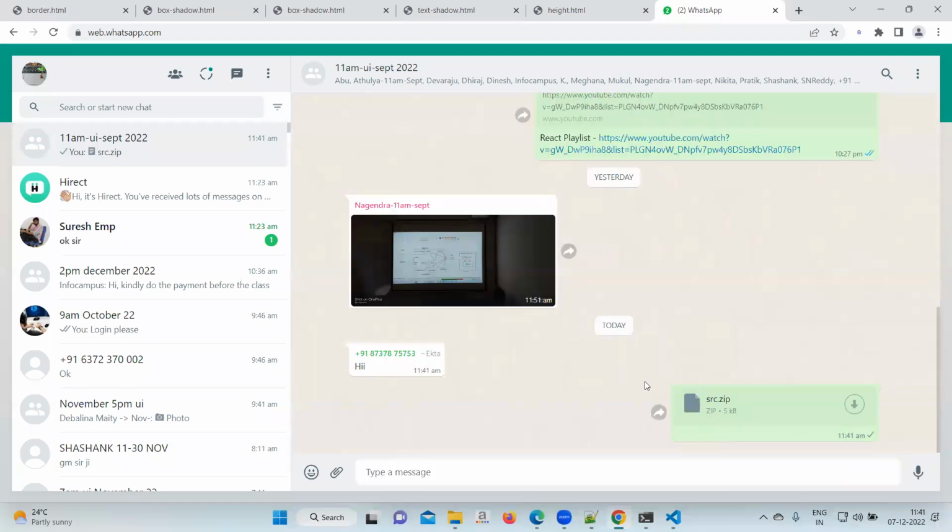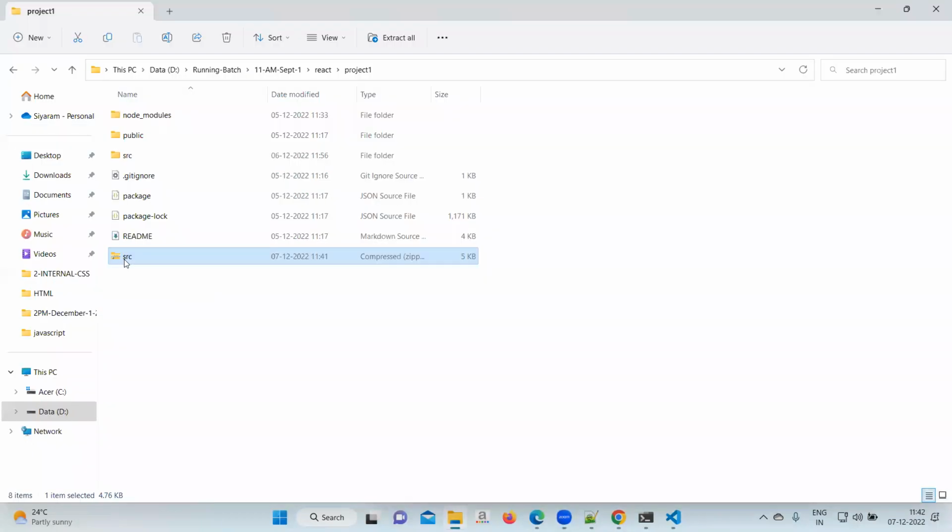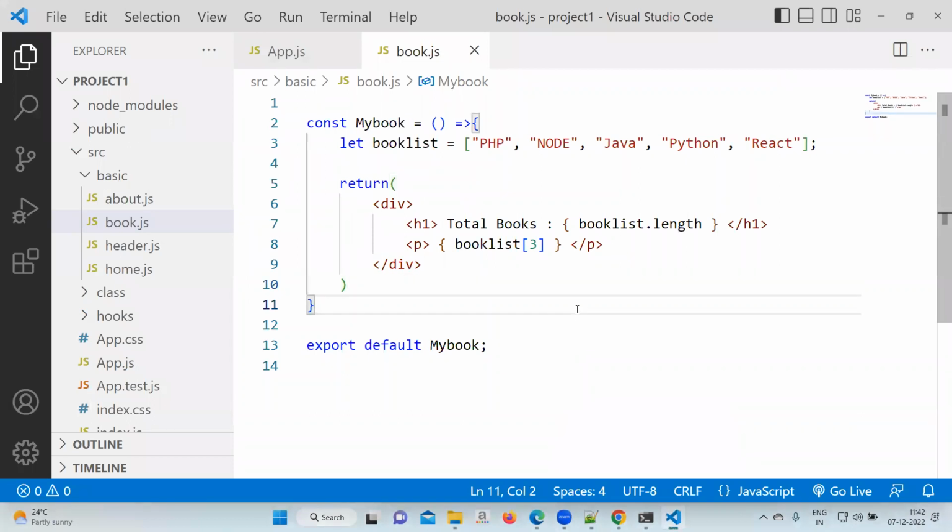Okay, so this has gone in the group, right? After that, let me upload it in the Zoom also. If anyone needs it, they can follow it. Download SRC, replace that, and keep it inside the public folder, project folder. Again, after extracting, make sure the SRC is not inside SRC. There should not be a double SRC. An SRC folder inside SRC will not work.